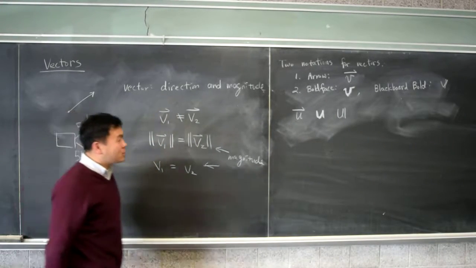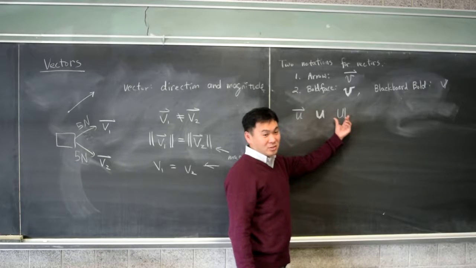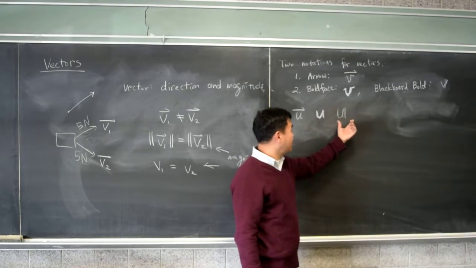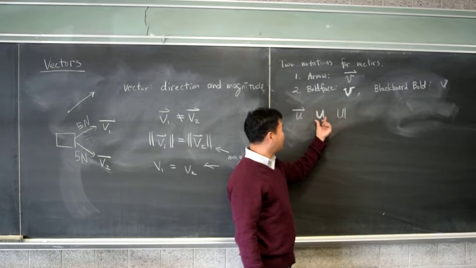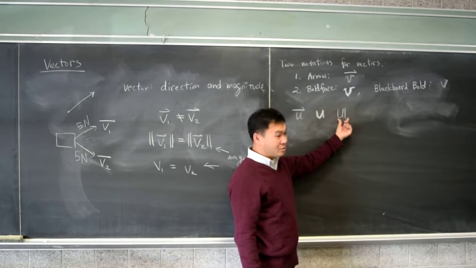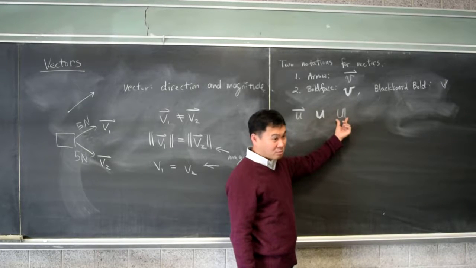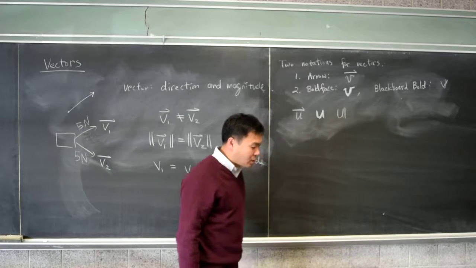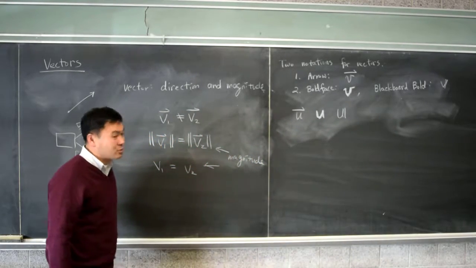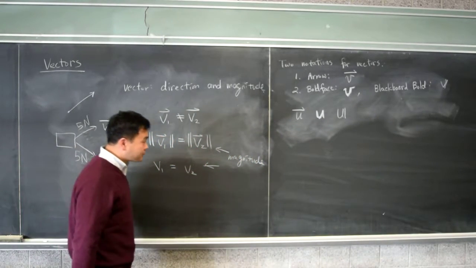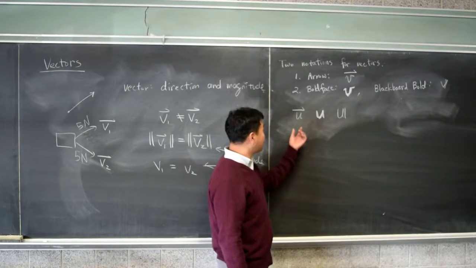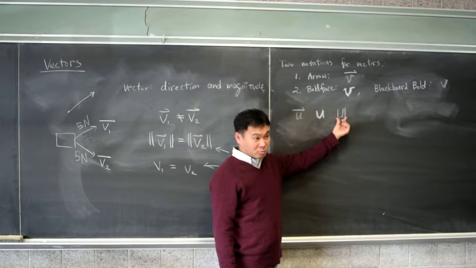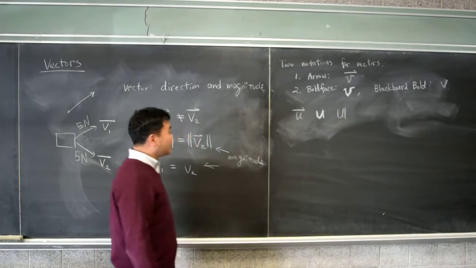Now, textbooks don't need blackboard bold, so you're not going to see this in most books. Some older books, I think, use this. So you'll be mostly seeing this, but in my lectures, a lot of times I'll be using the blackboard bold, especially when it comes to something called standard unit vectors. I'll explain that later. Okay? So in my class, I'll be mostly using this one, but sometimes using the blackboard bold.